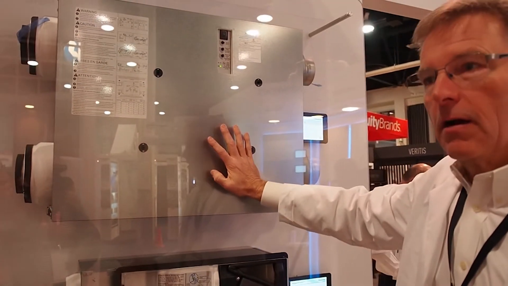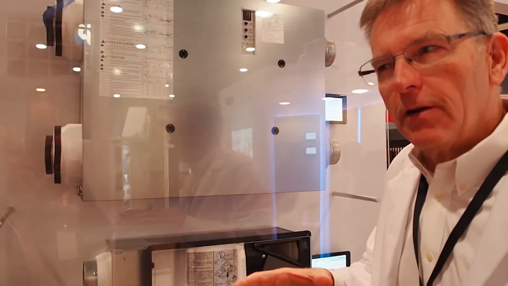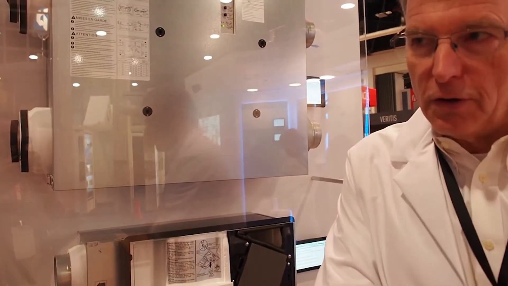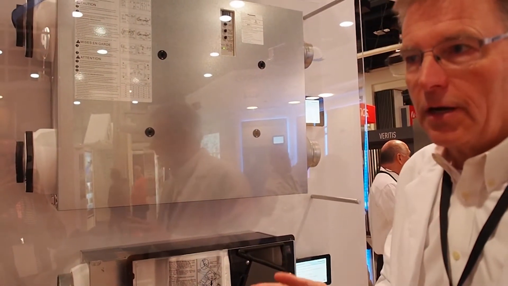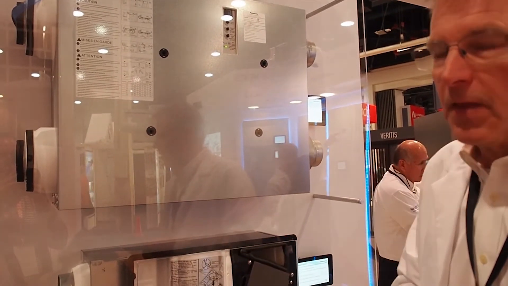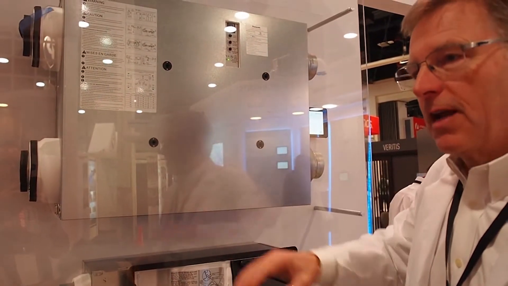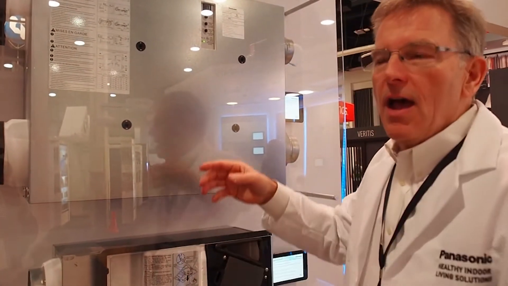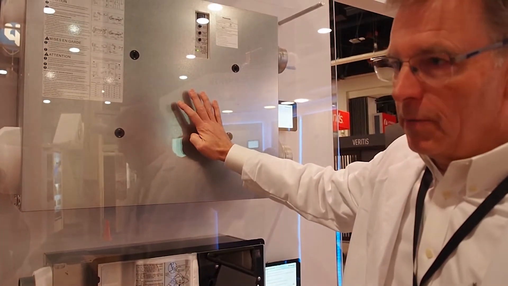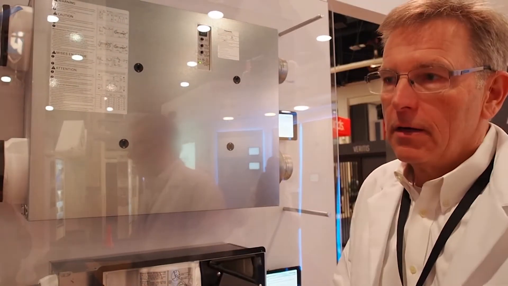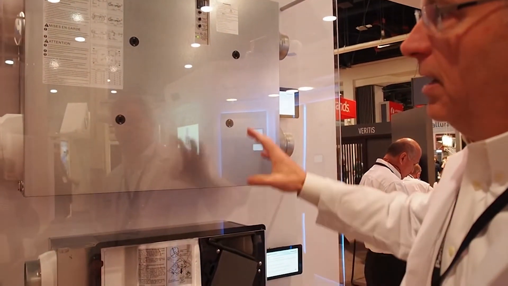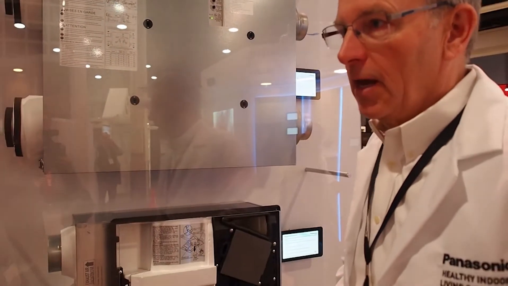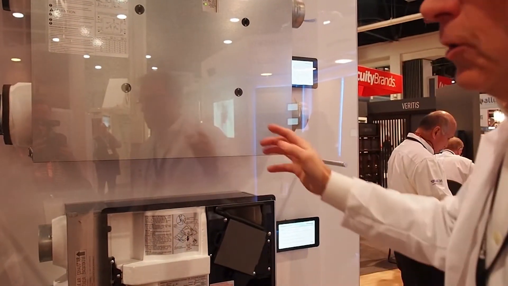And just to be clear on what that means, that means if your house is at 70 degrees inside and your outdoor temperature is 50 degrees, you've got a 20 degree difference, 20 degree delta. So 80% efficient means I'm going to recapture 16 degrees, 8 times 2, 16 degrees, and I'll only have to use my heat system in my house to recapture that 4 degrees to go to be at demand temperature. So it becomes a nice efficient little application and super quiet.